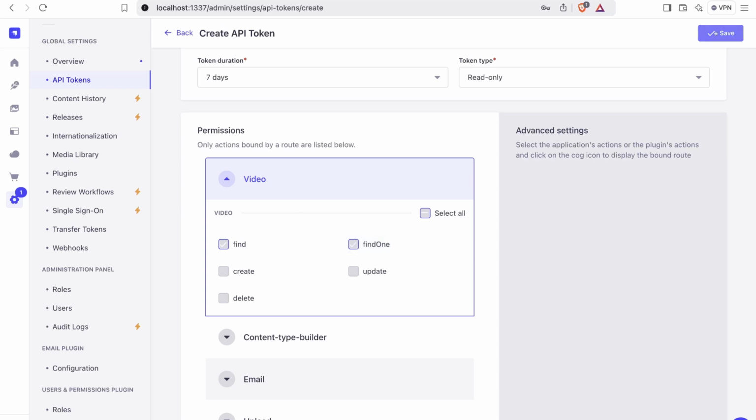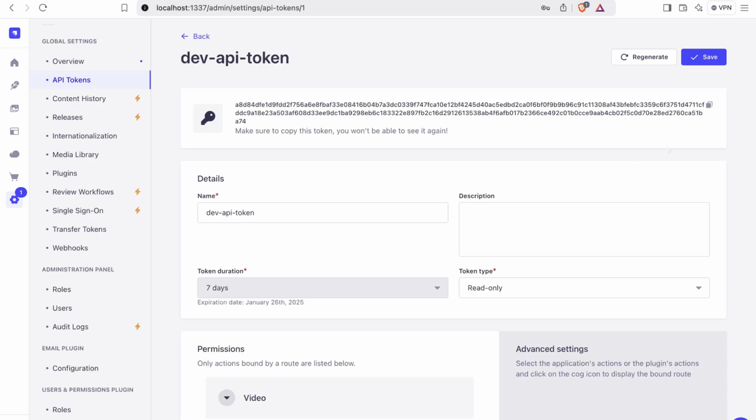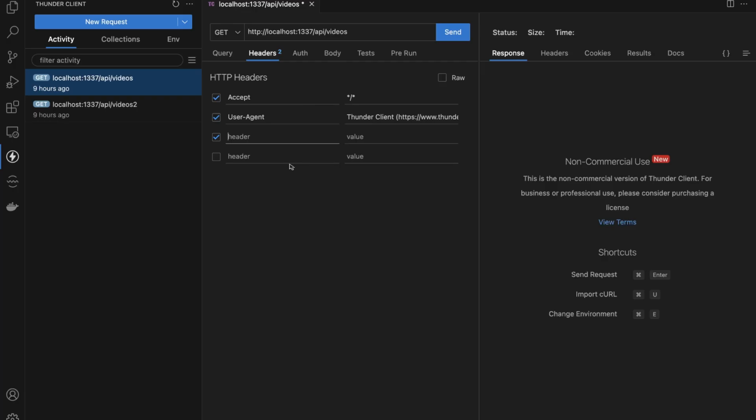I'm going to click on save, and I'm going to grab this token so we can test the API from an external tool. The endpoint to test the API will be localhost:1337/api/videos. This will be a GET HTTP request, and I need to add an authorization header, and I need to set the token that I got from the Strapi console as a bearer token.